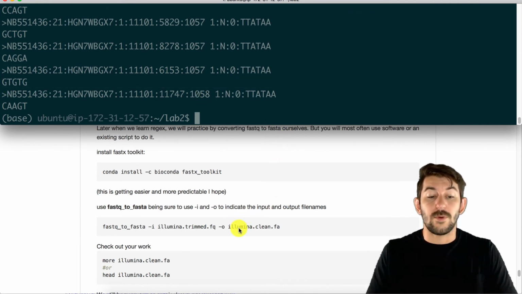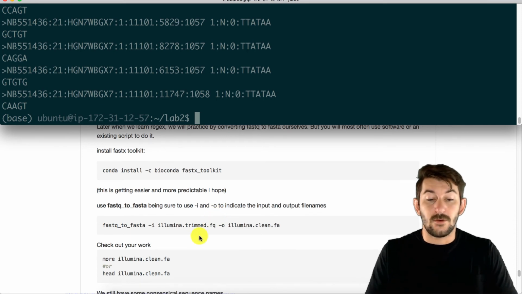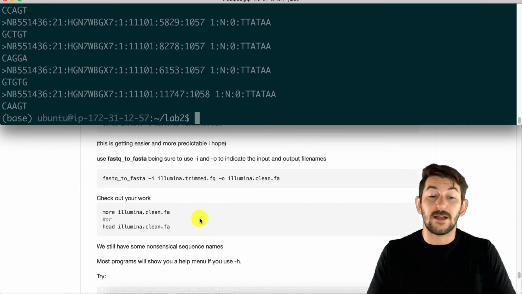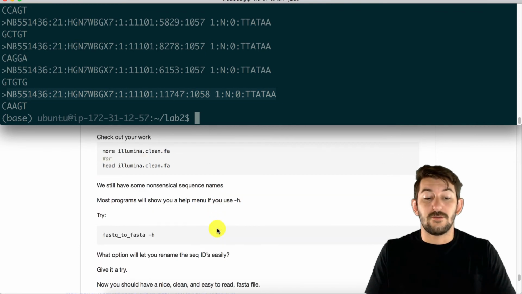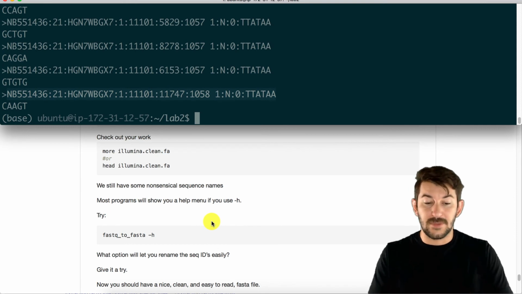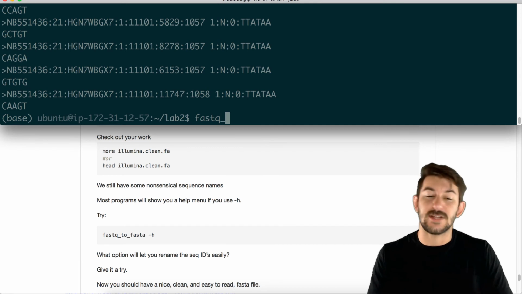Now, what we can do is we can try and make this a little bit nicer and shrink the file size even more. If we don't need all this information here, we can also use Fastq to Fasta's other options to simplify that a little bit. So most programs, if they're not something that you can man, like not native to the terminal, we can go ahead and use -h or -help.